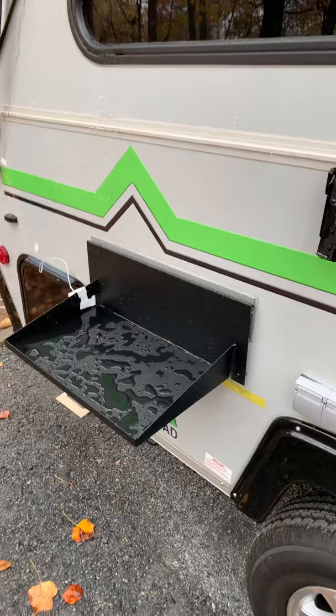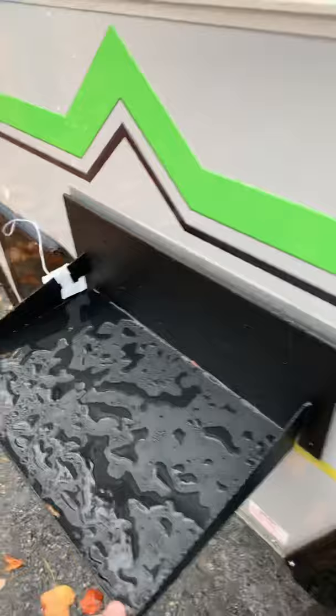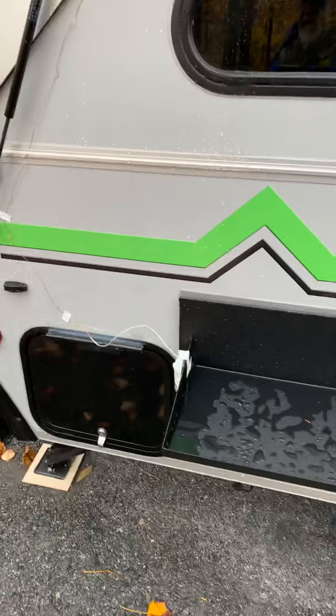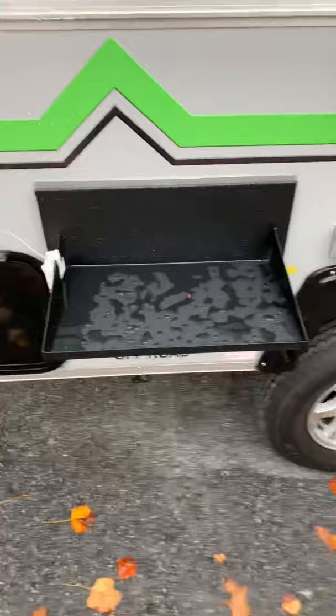A-Liners come with a rail on the outside for those that have removable propane stoves, but ours is built inside. So I bought this Camco removable rail — it's very, very useful for when you're pulling things out of your storage area. It's a very sturdy work surface, acts like a toolbox when I'm working outside. It just comes right off and you put it right back on.